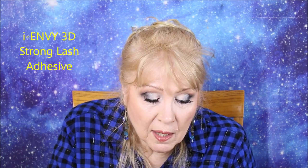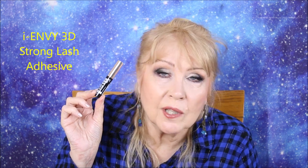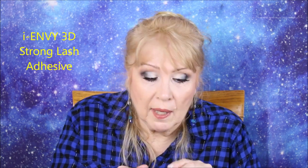It has a mirror, it's high quality stuff, and this is from Smashbox, it's the Calais Contour palette from Smashbox. For my lashes today, I did use the Super Stronghold 3D Eyelash Adhesive Black from Eye Envy. I think this is the one that you can get at Dollar Tree or Walmart. Really cheap. Really, really nice. It holds better than pretty much any of the adhesives I've used ever.